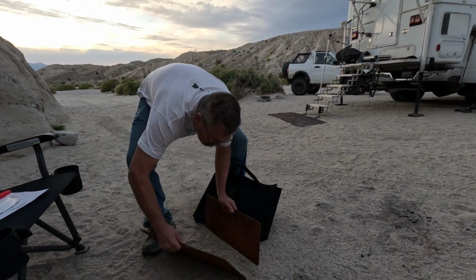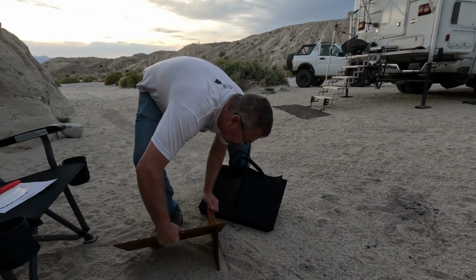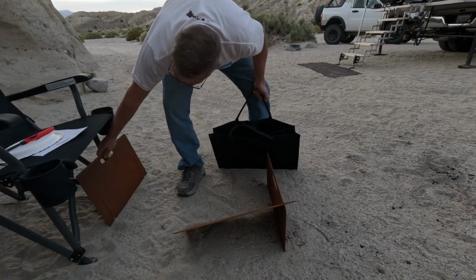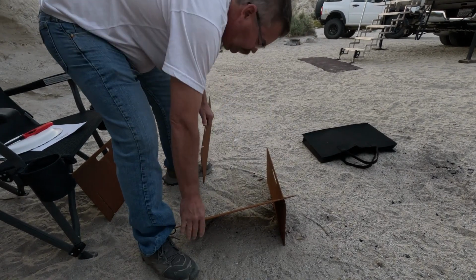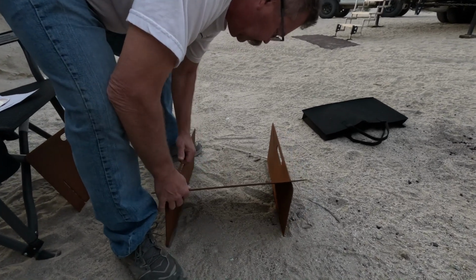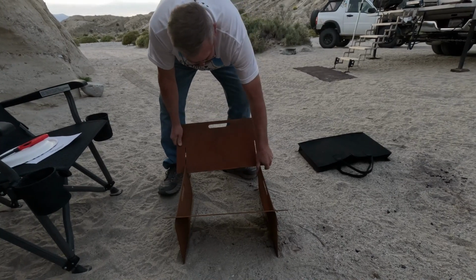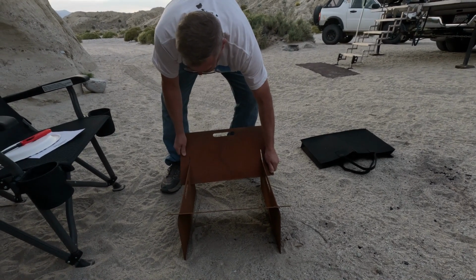So this is new for us, new purchase also, but out here at Anza Borrego, you cannot have a fire on the ground or in a fire ring. You have to have it in a metal container. I will link this fire pit because it was the biggest one I could find and it folds up pretty easily. So we're gonna test it out tonight. It's just 4 pieces of metal. Hopefully our logs are going to fit in there. Wow, this looks smaller when it's set up out in nature. And we'll get this thing going and see how it works. Better than nothing, I guess.